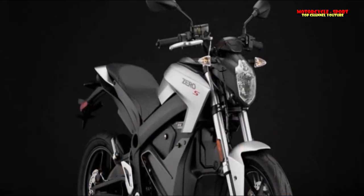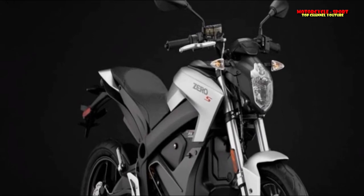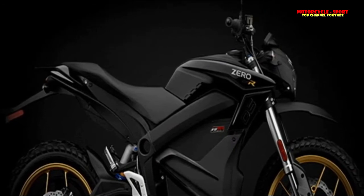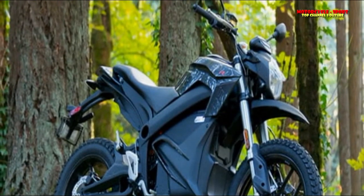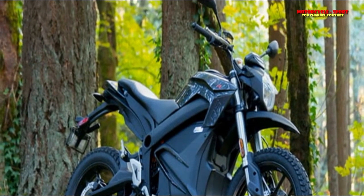Our recommendation. The available range relegates the Zero DSR to commuting and fun riding duty, unless your rides are short and don't include much interstate riding. As a second bike and an extraordinary attention grabber, the DSR shines. Pull up to a group of gas-burning bikers and let the Q&A session begin.